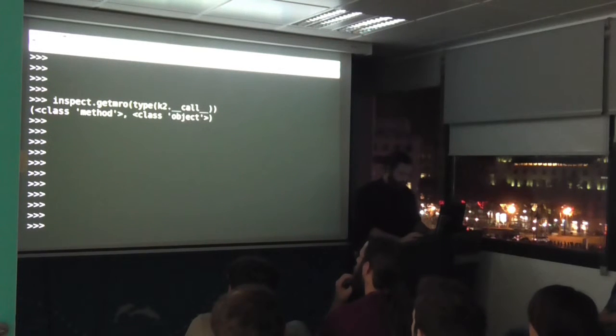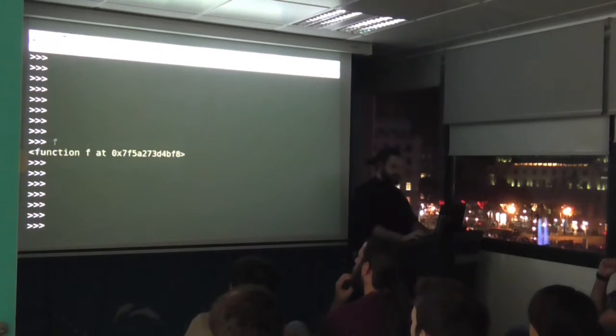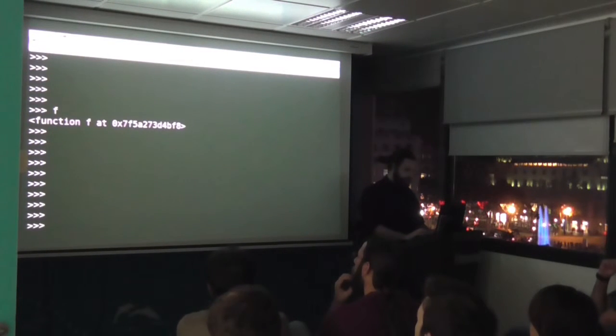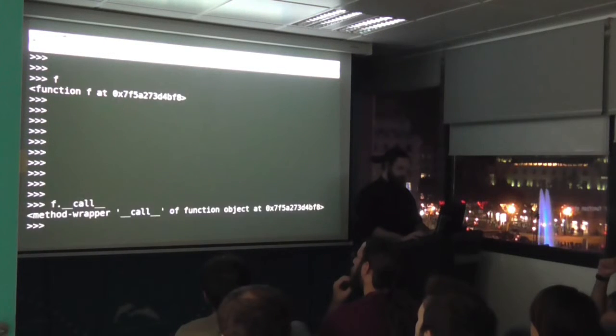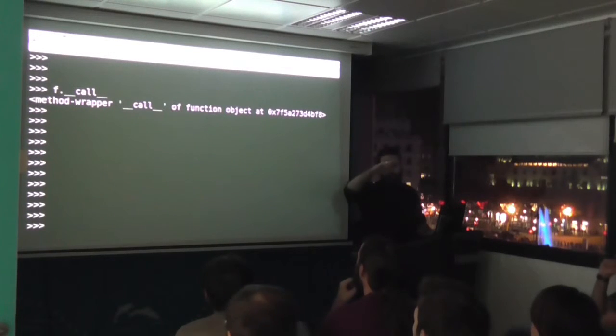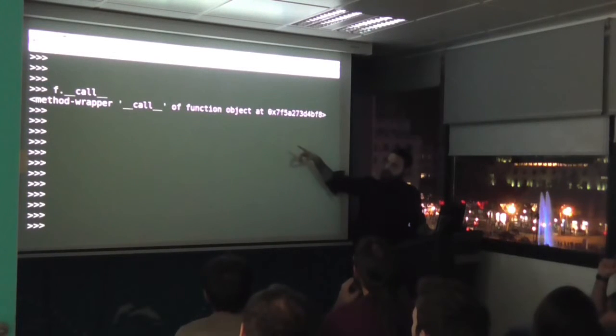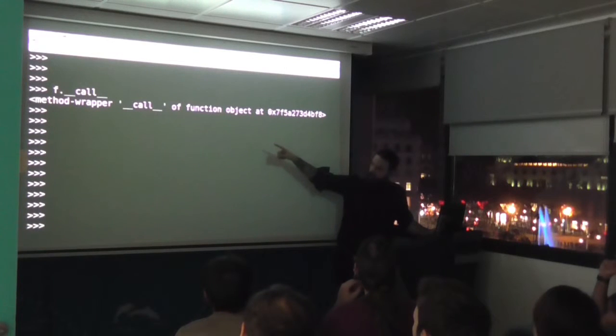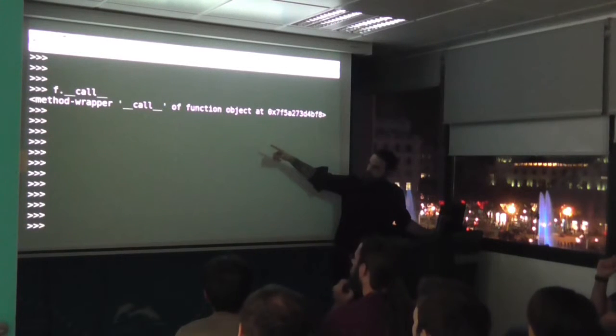So at the end, one step further: do you remember the function f at the beginning? Let's ask function f if we have call. Yes, the function f, that is simply a function def f, has a method proper with the name call.